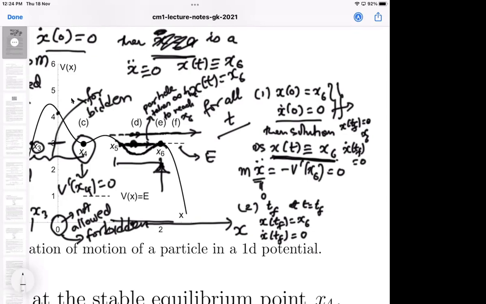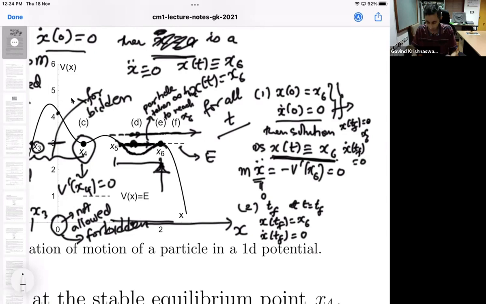So the second one actually contradicts that. Correct. To put it differently, as you have said, the backward time evolution from t equal to tf will be non-unique, because there are two possibilities here. One is the backward time evolution simply remains at x6. The other solution proposal is that it actually moves leftwards. So that would violate the uniqueness of solutions of Newton's equations in backward time evolution. Yes, that is what you said. That is correct.